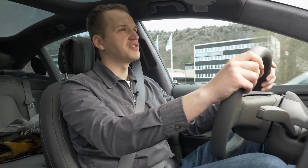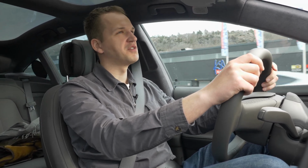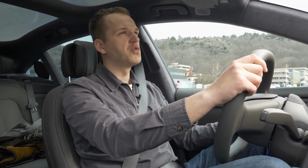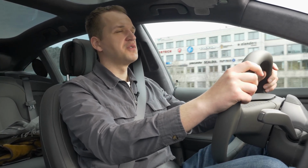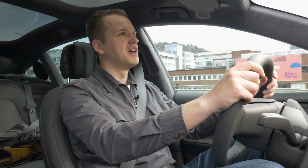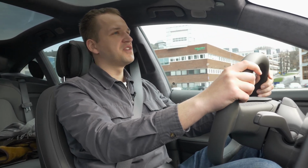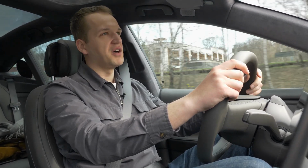Now there's a number of different driving modes that you can choose from: Comfort, Eco, Sport and Sport Plus mode. And Sport Plus is where you're going to get that ultra level of performance. But usually you're going to be driving around in the Comfort mode or the Eco Plus mode if you want to save your range a little bit. But either way, it's nice and smooth, nice and comfortable, and yeah, generally just a great driving experience being behind the wheel of this thing.